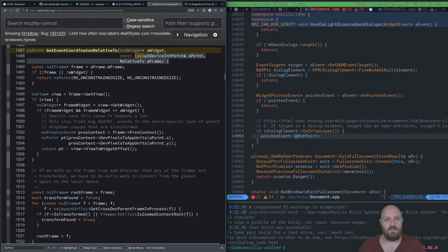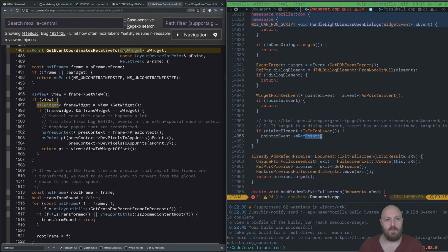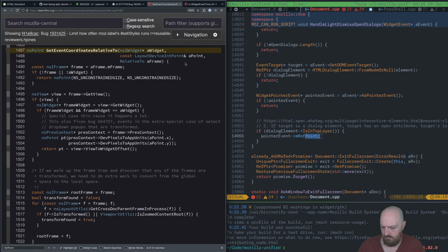What? Okay, so we've got a layout device int point. So this is this ref point. We've got a widget. I'm not sure what the widget would be. Got relative to.